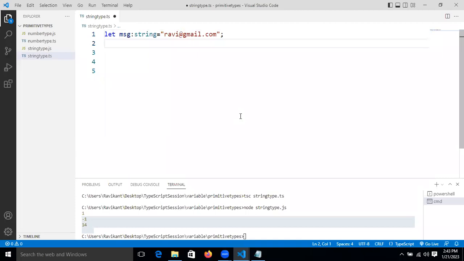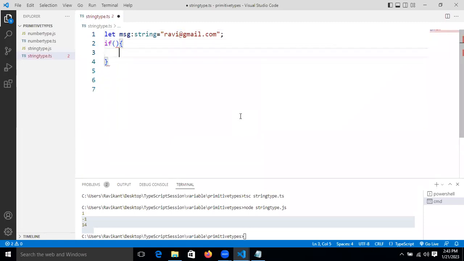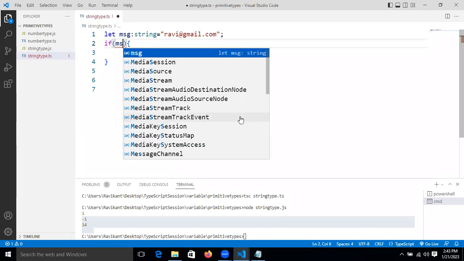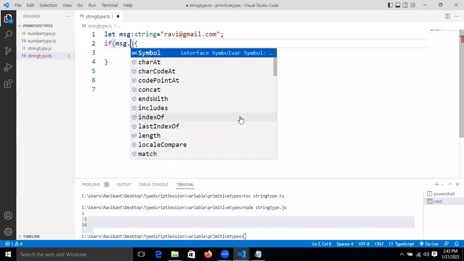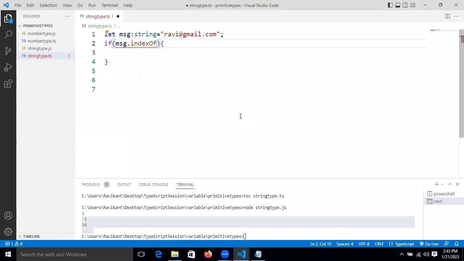So how can we design it? We will check the if condition with message.indexOf. In the indexOf, we will check that it should be @. Otherwise, we will not accept.